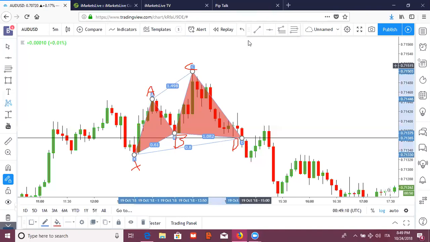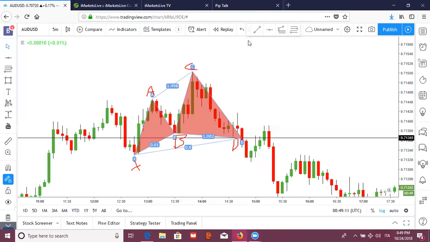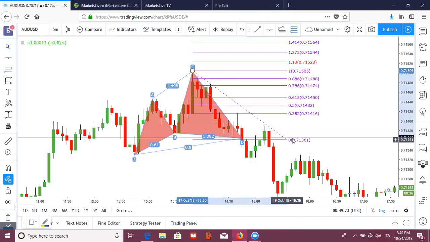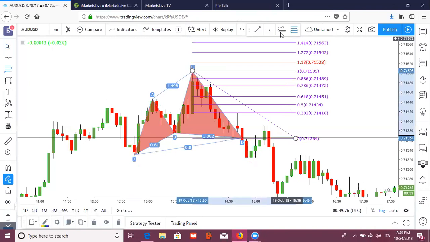So let me go ahead on and clear this off real quick. And let's see if we get targets hit. Price, we enter right here, but price pushed all the way down here, okay? So I have to adjust it. So I would originally have taken my fib from here to here, but price hit, and we were supposed to wait for price to come to the 38.2. Now, here's another thing. Price came right here and it missed it by probably less than a pip. And then it went up and hit target one right here.